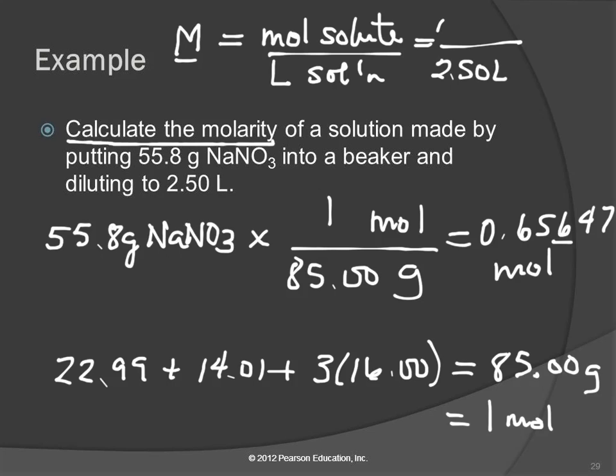So then up here, we've got 0.65647 moles. And sometimes you don't even have to really think about carrying extra digits. I still have that number in my calculator. To do this calculation, I'm going to take that number and divide by 2.5. I'm not going to type that in again. It's already there with all of its extra digits. Divide by 2.5. And now we should round it, I get 0.263.